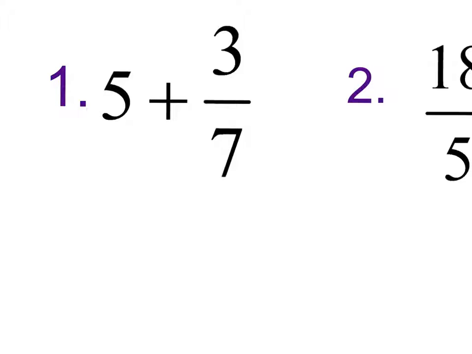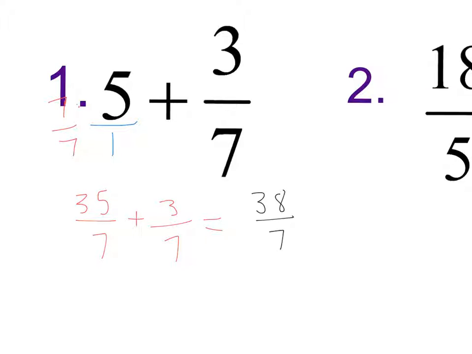I'm just going to recap and go through the work of what this would look like if it wasn't so easy to do a problem like this. We would want to get a common denominator, so our first number 5 would be like 5 over 1 if we turn that into a fraction with a denominator, plus 3/7. In order to add fractions, we need a common denominator. So I would multiply the first fraction by 7 over 7 and get 35/7 plus 3/7. Add together the numerators and get 38/7, which as a mixed number is 5 and 3/7.